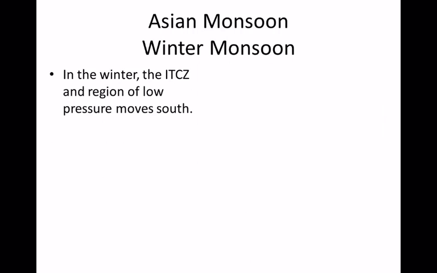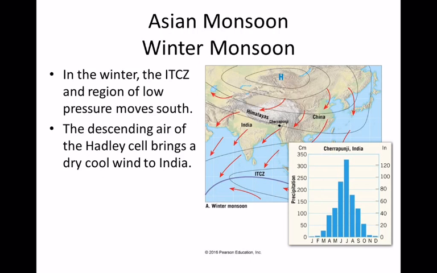I agree. So if we compare that to this, now these maps are little excerpts of the maps we looked at before. If you go back a few slides, when I had the January and July maps, it's the same. If you look at this region of the world, that intertropical convergence zone drops down here. So now if you're living on this side of the Himalayas, you get a dry wind. You don't have the orographic lifting going on at all. So now it's dry. This is your dry, cold season.